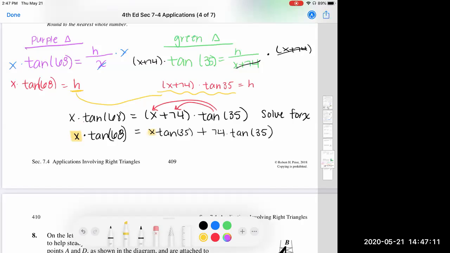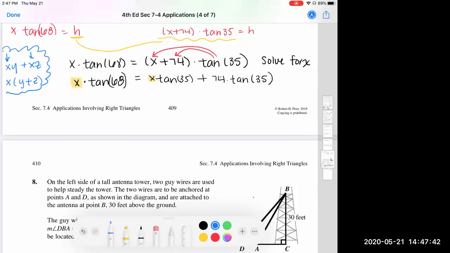It would be like trying to add xy plus xz. Can you add them? No, right? But I want to get x by itself. So what if we take our x's and we divide them out, if we factor them? If we do that, I'm left with x times y plus z. So just a little think box, right? So why don't we do that same idea, but with our tangents?